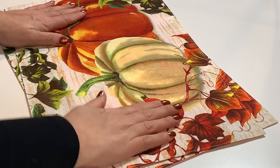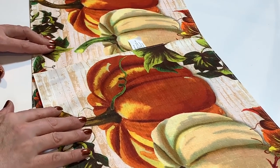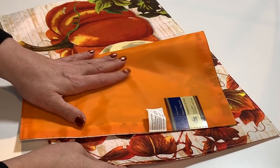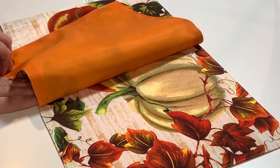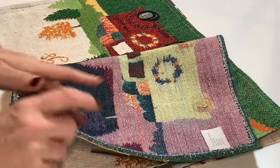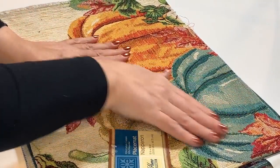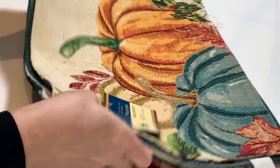I picked up some placemats — I think I'm going to make some pillows. Would you guys like to see that? Sometimes I use hot glue, sometimes I sew them. These are going to make beautiful fall pillows. Really nice little satin sheen on the back — these are 12 by 18 inches. Then I also found some with the red truck, 'Harvest a Blessing' — these are beautiful too, same size. And then we have these in a farmhouse blue-gray color with a nice orange — these are so stunning. I cannot wait to do projects with these.